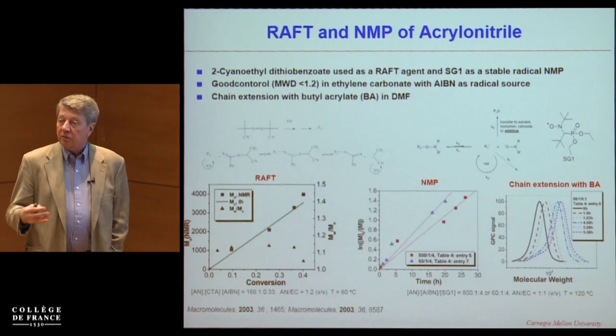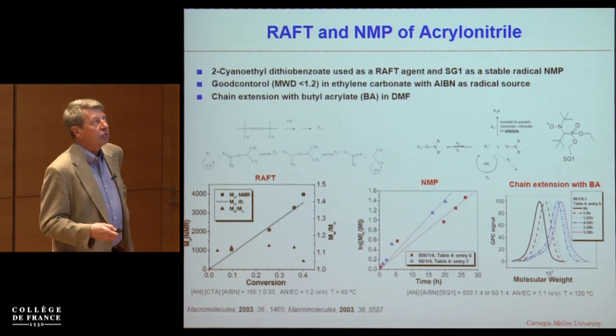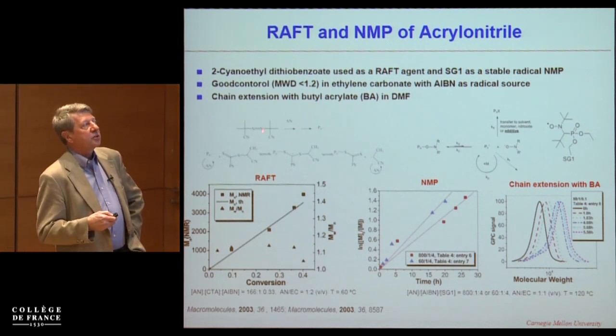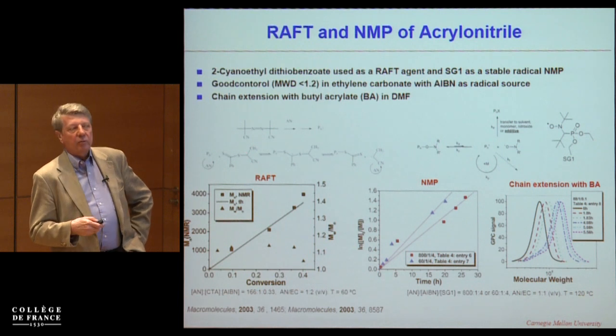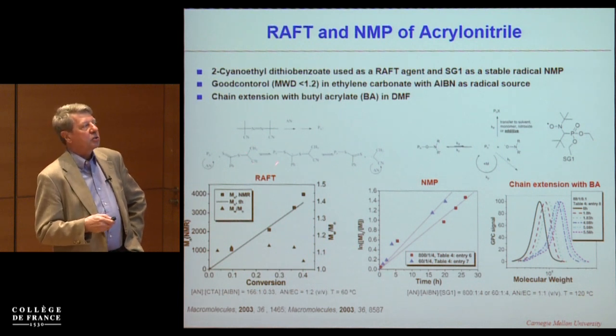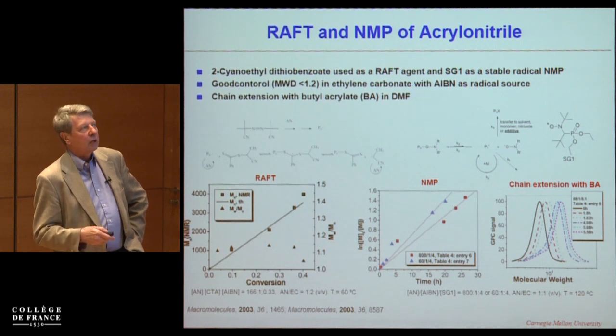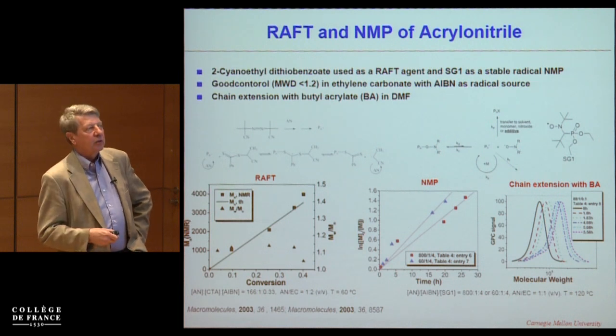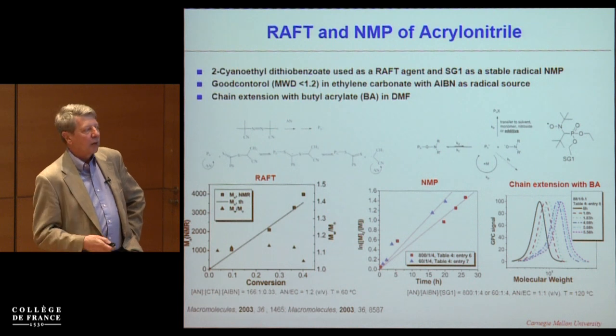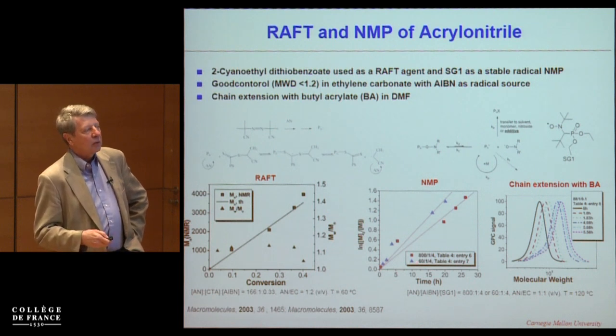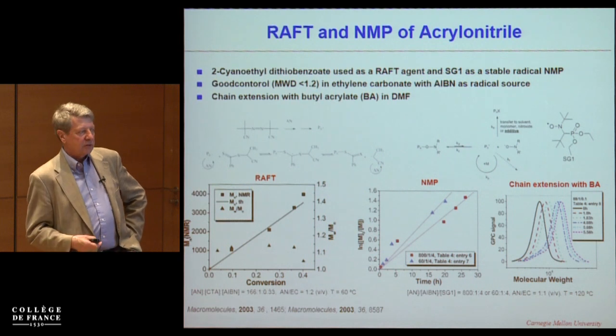Another technique for polymerizing acrylonitrile is the classical RAFT process. In that case, we are using dithioesters. In fact, it's an acrylonitrile-based system, and then they can exchange progressively. Molar masses increase, dispersities in a range of 1.1, and the same can be done with nitroxide. Typically, we use SG1, which is a commercial material available from Arkema, and again, pretty good control of molar masses and distributions.